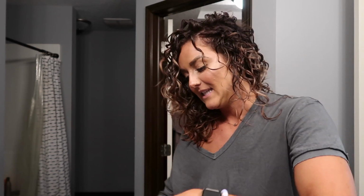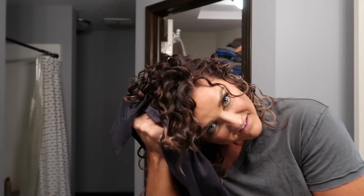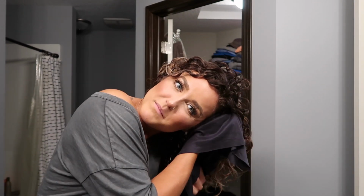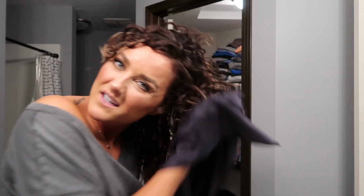Also, what I like about the Surface oil is it also makes it so your hair isn't so frizzy, because if you have curly hair like me, you're bound to have some frizz. And I scrunch it out with my towel mostly because I just feel like it works a lot better. I use my hands to begin with and then I switch to the towel.